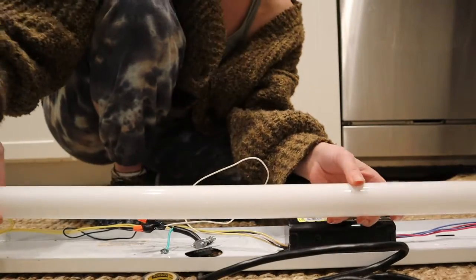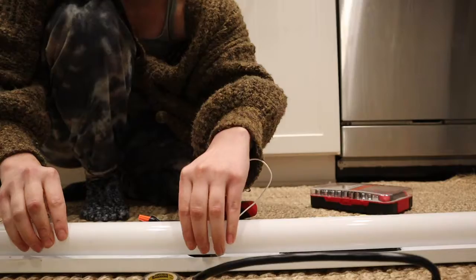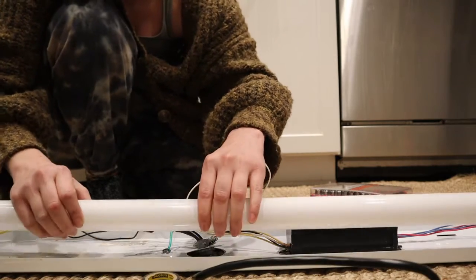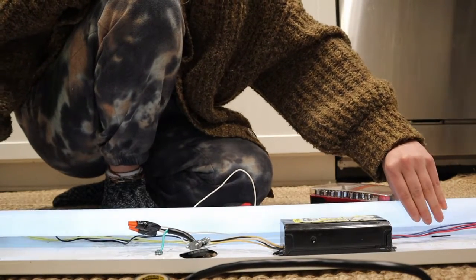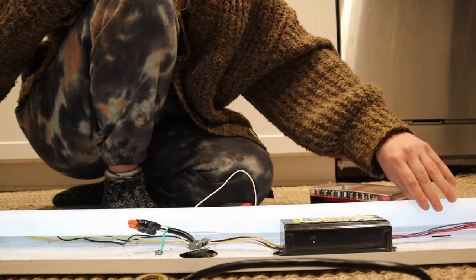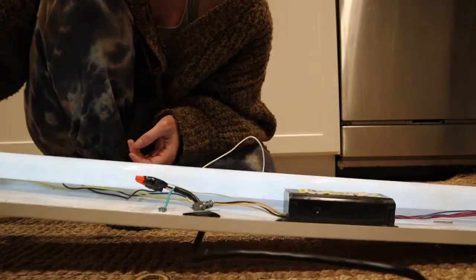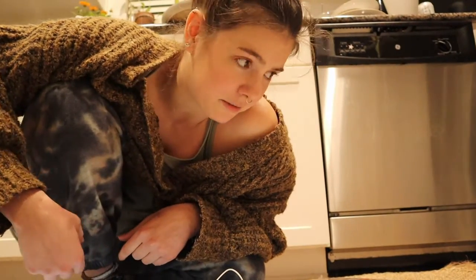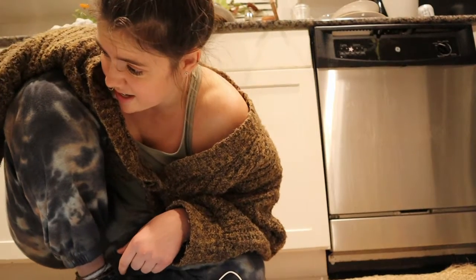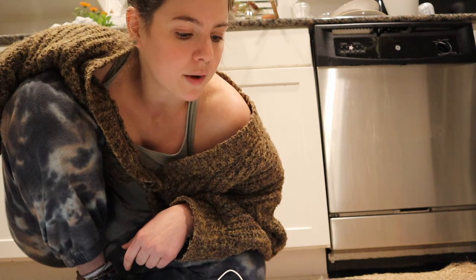So, moment of truth. I'm gonna put this light bulb in. It's in. I have to plug this in. It's on, or it's plugged in. I don't know about this. I'm gonna try the other light. Oh my gosh. Okay, it is on, kind of. It's blinking a lot. I don't know if y'all can see that. It's kind of obnoxious. How do I get it to not blink? Well, it works, kind of. I don't know what the deal is with the other socket. Maybe I should try another light bulb? I'm unsure. But at least there's one that works.